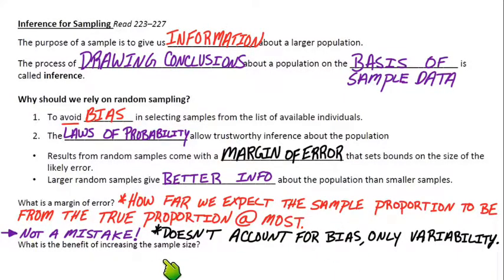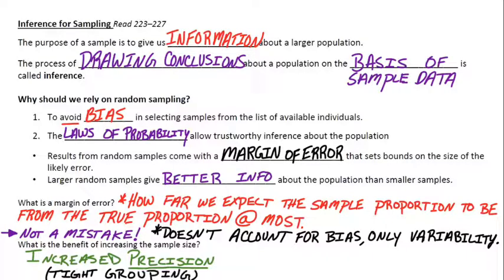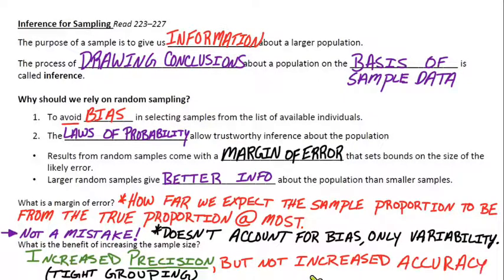What's the benefit of increasing the sample size? We always talk about you get better data, you get more trustworthy data, so what does it do? It gives you increased precision. Like a tight grouping, that would be good precision. Like, you can think back about the dot plot. It's pretty tight grouping. But, increased sample size doesn't increase your accuracy. If people are sampling badly, like not mixing up the bag well and they're getting all reds, they would have really good precision, right? Maybe everything's at 0.8, but the accuracy is off. You're not really estimating the true proportion because you have bad sampling methods. Increased sample size will give you better precision, but it won't cure poor accuracy.